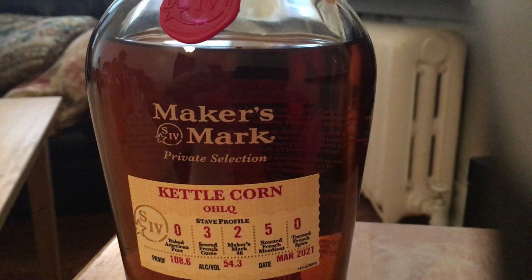Again, I don't think I'll ever have a Maker's pick I don't like. This is true, but I don't know what it is about this one that I like more than the brownie, but like something about that brownie, I cannot shake how much I love the chocolate. I really do. I love the decadent chocolate in that, but this just does it for me. It could just be that the chocolate doesn't do it for you as much as it does it for us. Yeah, that's fair. If there's some people, they just want the pure bourbon sweet notes.